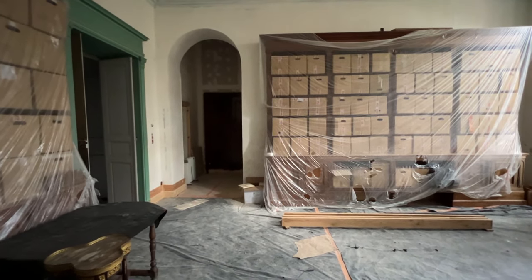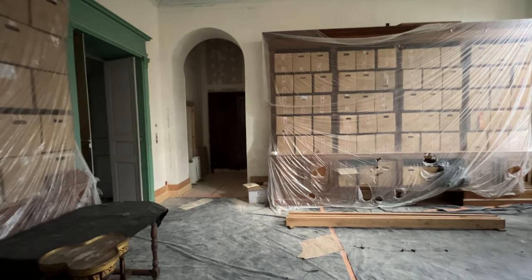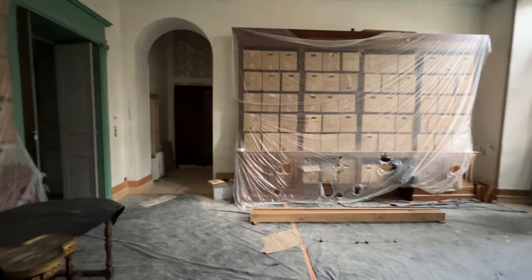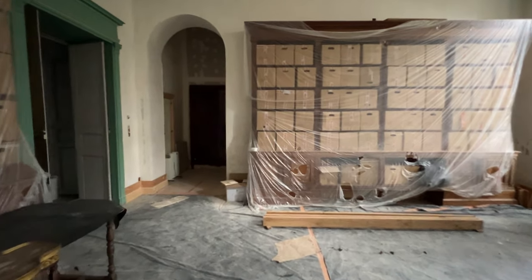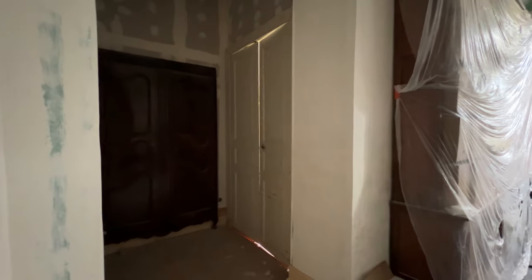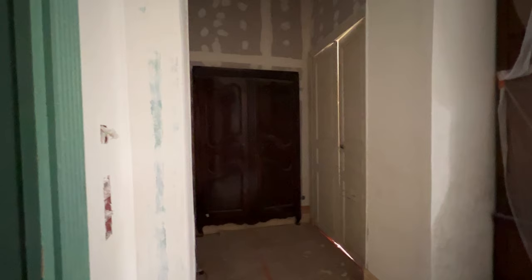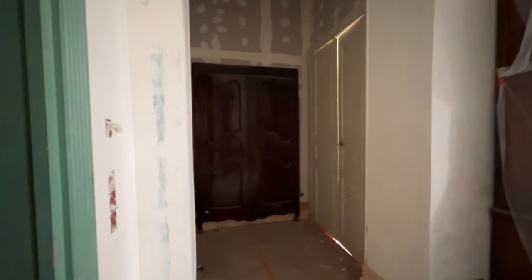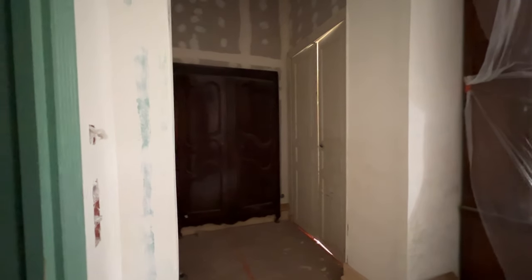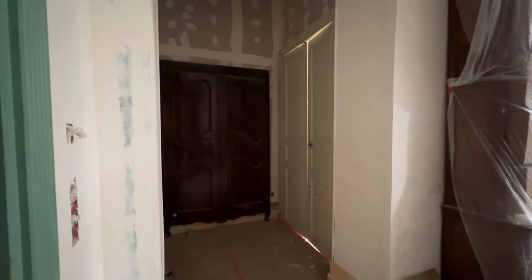However, our reasoning behind this is that the entrance into that bedroom behind was always either there was very little door in the library here, or you had to go through some other small doors into this dark vestibule, and then through these double doors, which is really the main entrance to the room, but they had been blocked off by having closed in this vestibule. And the opening of the archway was really meant to create a more elegant entrance, something more representative of the entrance to this room from the main part of the house.